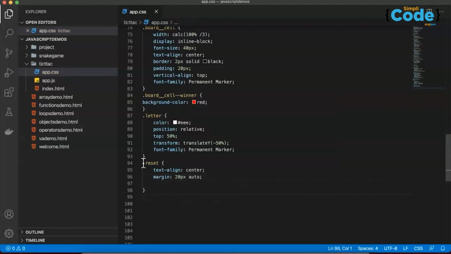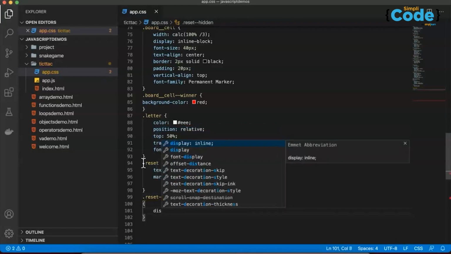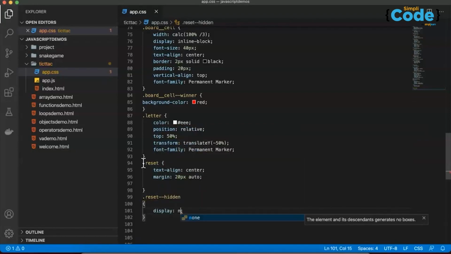That is for reset. And now reset hidden. Inside this reset hidden, we will set display none. After this, the replay button.